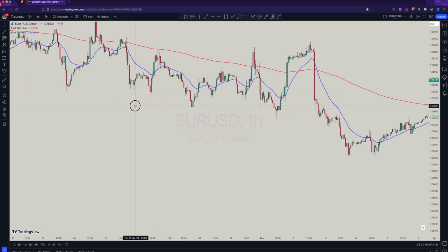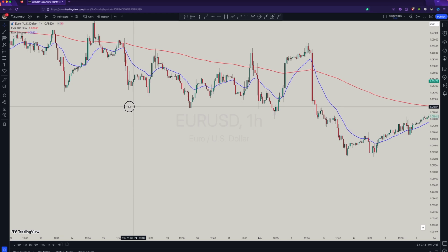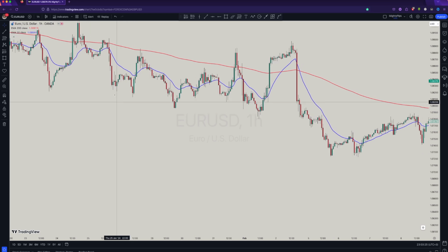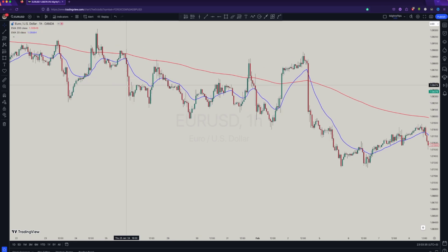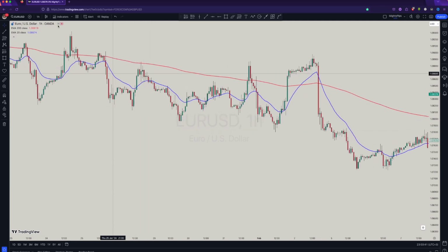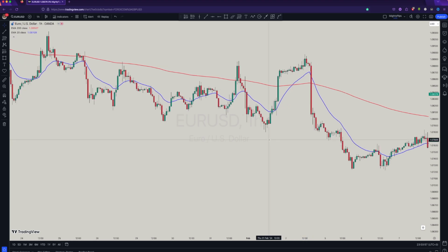You're looking for sells. But as you're looking for sells, I don't want you to start selling just anywhere. What I want you to do is look for sells when the price of this asset or instrument, for example, when the candles are above the 20 period moving average, not below, above the 20 period moving average, but the red, the 200, is also above the 20. That's where I want you to look for that sign.